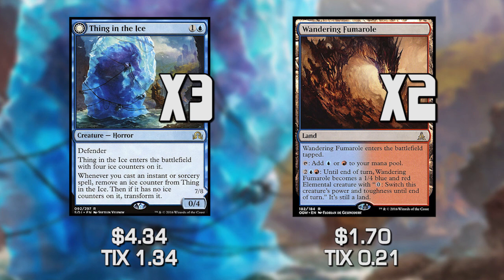And then our Wandering Delicious Pastry Monster is a land, so it is going to be producing blue and red mana for us, which is fantastic.